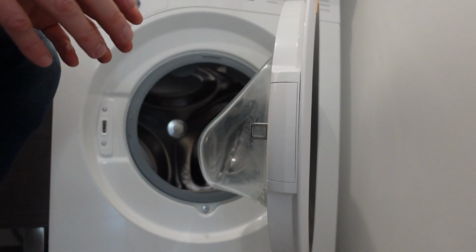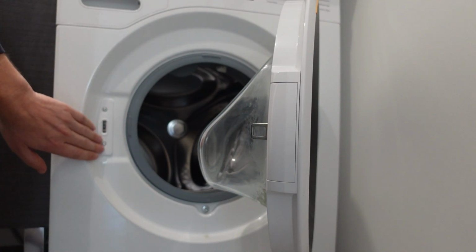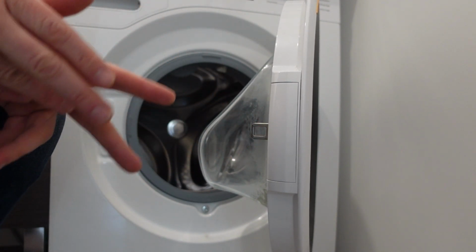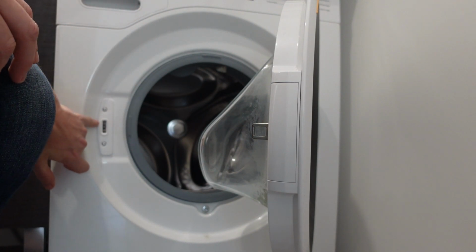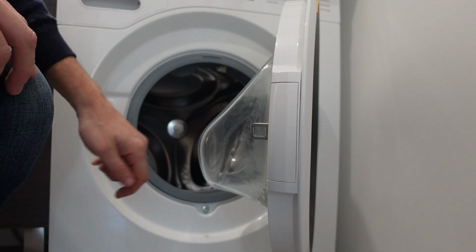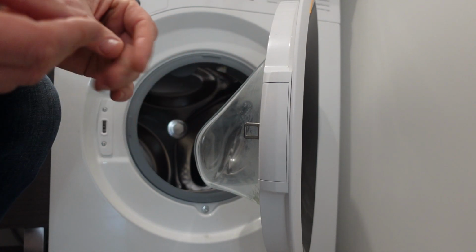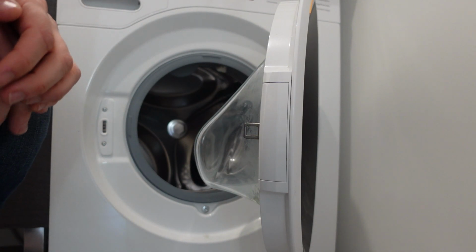And the easiest thing to deal with once we get the door open is just making sure that there's nothing physical that would mechanically prevent the door locking mechanism from operating properly. Lint or gunk or grease buildup inside here or on the latch could make things sticky, and so they don't unlock properly when they're supposed to. Making sure everything's moving freely in there.